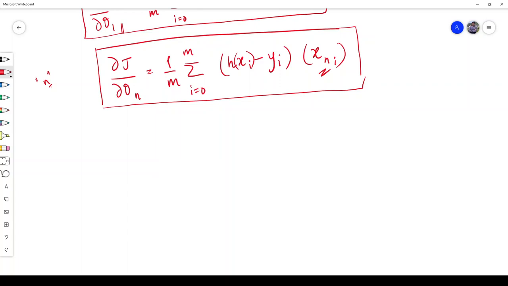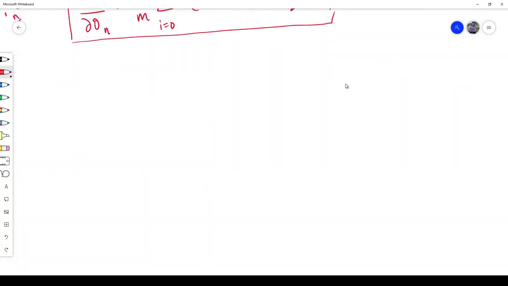Okay, now that this part is done, let's talk about the gradient descent algorithm. So in gradient descent, what you do is you iteratively keep finding the derivatives at every point until you hit a certain minima or until you have a certain number of iterations. So I'm just going to write the algorithm here.